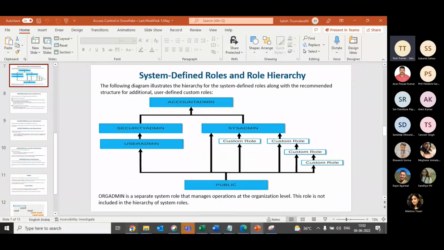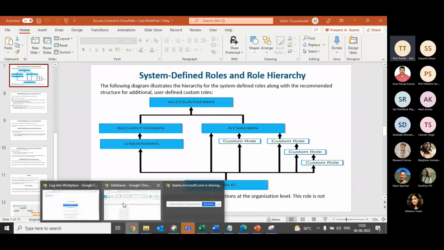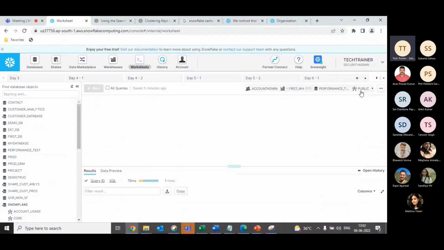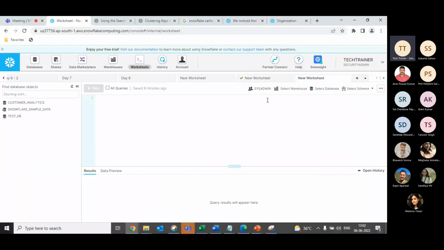To understand better, let us do one exercise. Let us create a user. I will demonstrate. Let me log in as an account admin, or let me log in as a security admin.